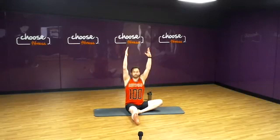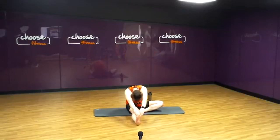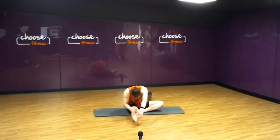So take a deep breath in, everyone. Lift up, you can lift arms as well. And then I want you to breathe out as you lift up and then tip yourself as far forward as you can. Now you're trying to grab either the leg, the ankle, the foot, the toes. You're grabbing whatever you can grab. Your head is in between your arms and you're looking to that leg. Hold it there. So feel the stretch down the back of the leg as you're pushing your weight forward. And feel the stretch up your back. And then gently, sit yourself up.